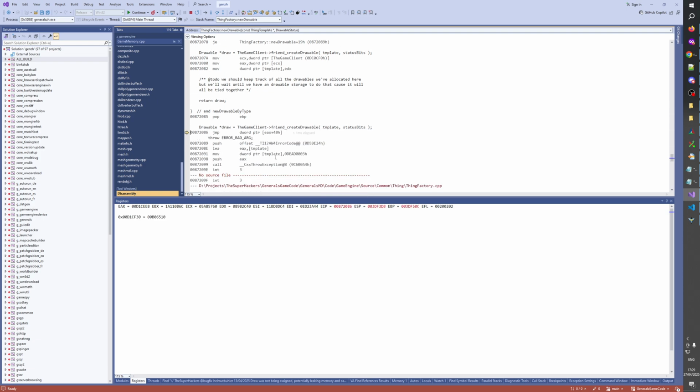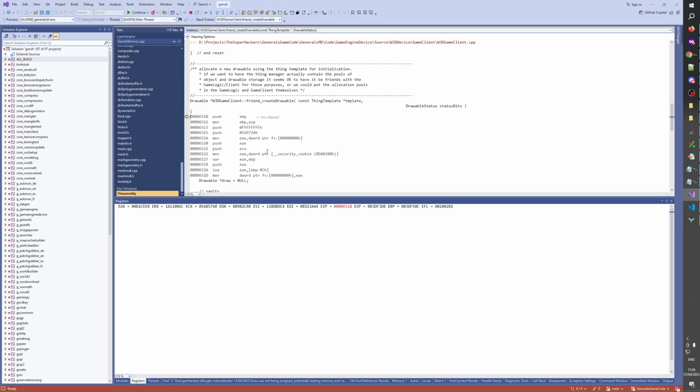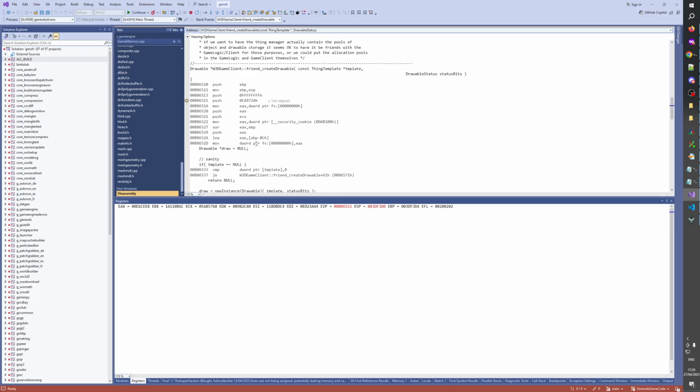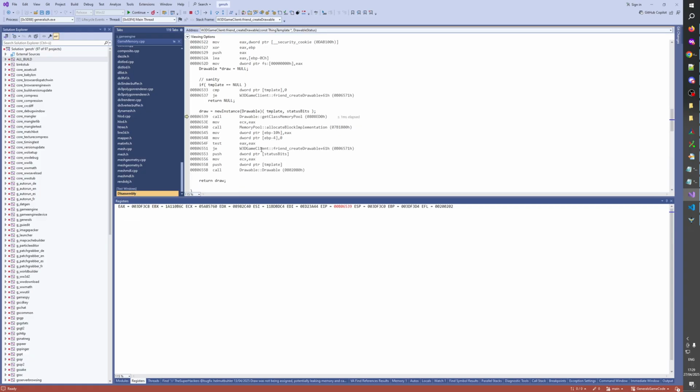New drawable, pop, jump. Create drawable. Oh, it's not yet done. It's still doing something. Okay. Okay.